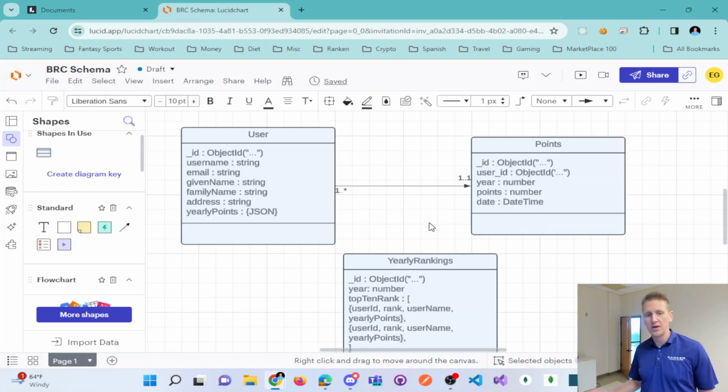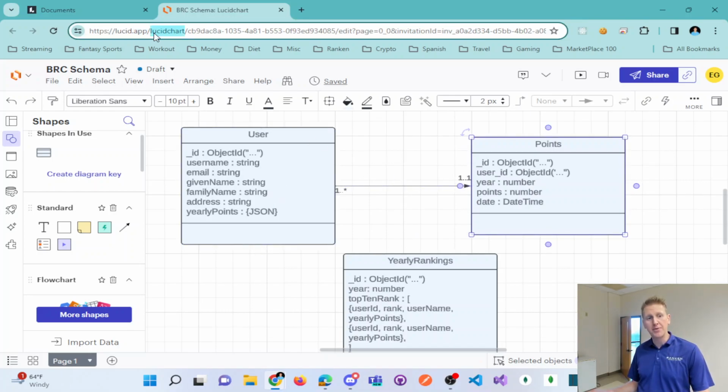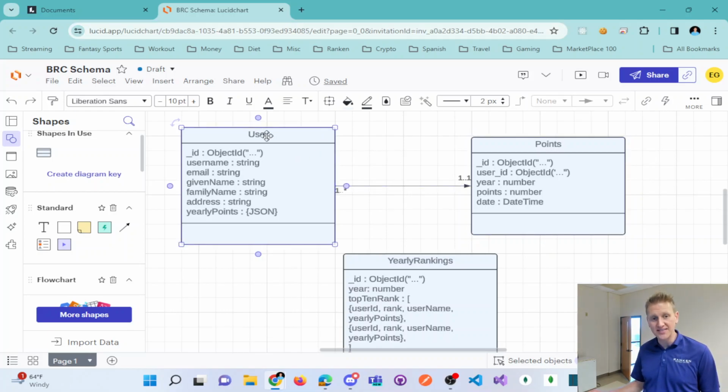Oomlet is one piece of software to create these database diagrams. LucidChart is another popular one. If you just make an account for free, you can have a couple of diagrams for free on LucidChart, and then you just add these UML classes to your chart. There are all these different shapes that you could add, and that's all I've done. I just registered an account on LucidChart and drafted this document.